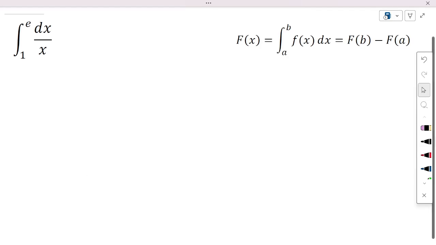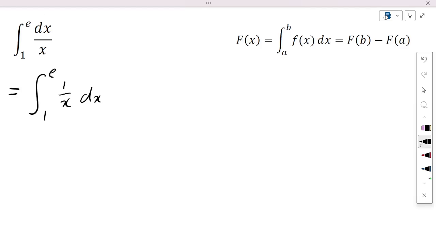Okay, so here's the last one. What do we see here? We have the integral with the upper limit being e, which is Euler's number, and 1, which is just 1. So we need to rewrite this integral like this, right? We can rewrite it like this, the integral, upper limit, lower limit of 1 over x with respect to x. There we go. Now it's easier to deal with.